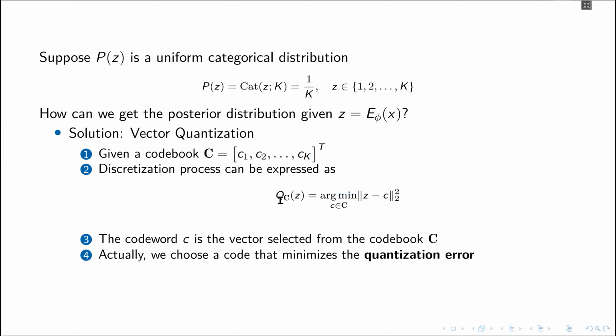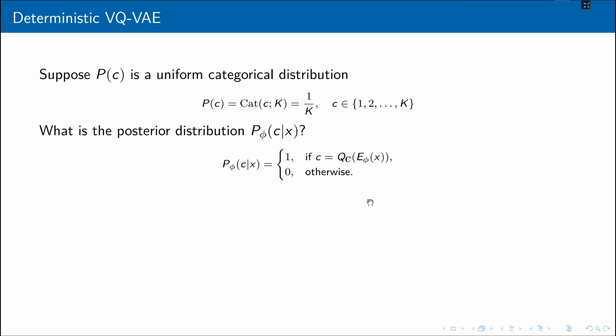Here you are learning C. For every Z, how to learn it, I will show you later. I will not cover too many details about how to train Z or the gradient explanation, but I just want to get what the purpose of C is. What happens is that we choose a code that minimizes the quantization error.